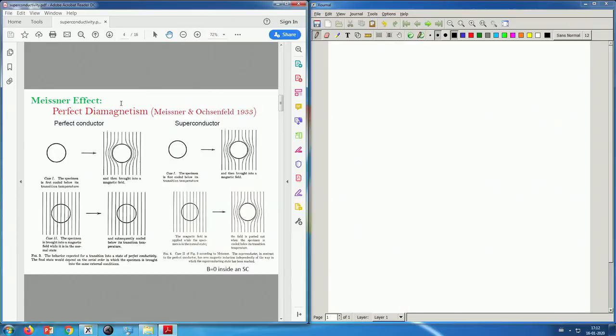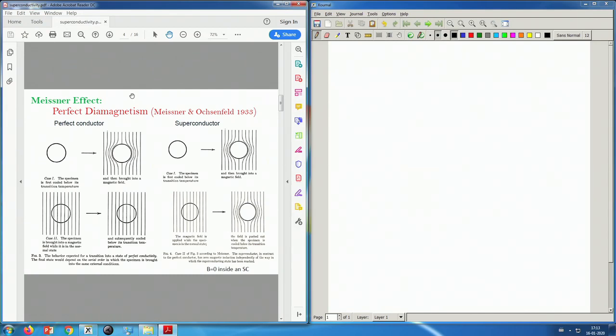However, we described what superconductivity is, and we made a distinction between the two concepts, that it is not a perfect conductor, and you should not define superconductivity as just resistivity going vanishingly small. You should also include, and that is more important, the Meissner effect, which is a perfect diamagnetism, to define a superconductor.